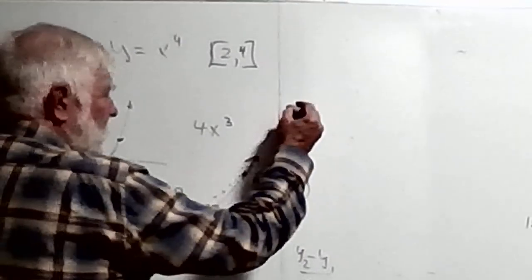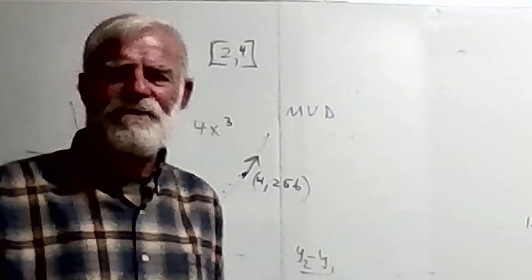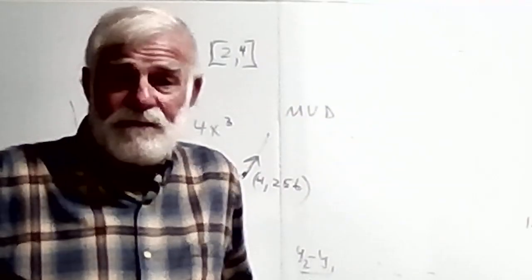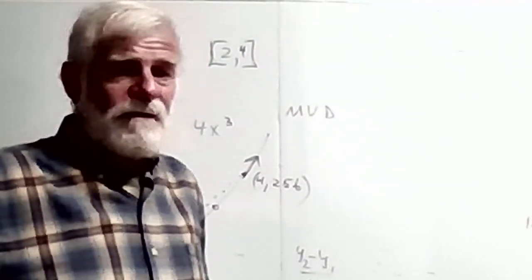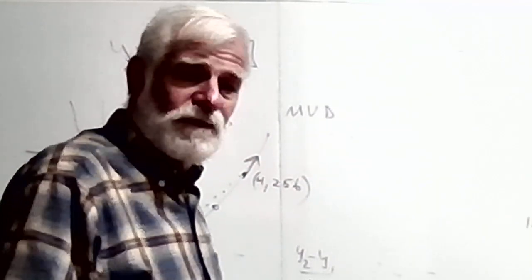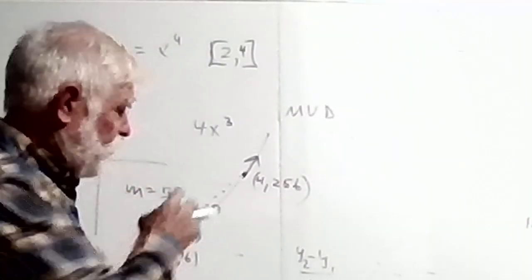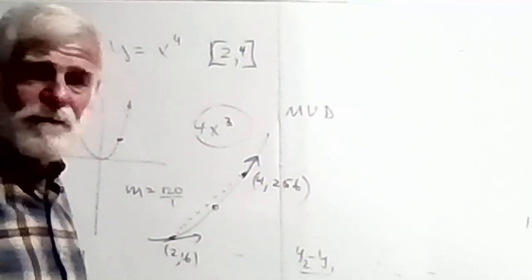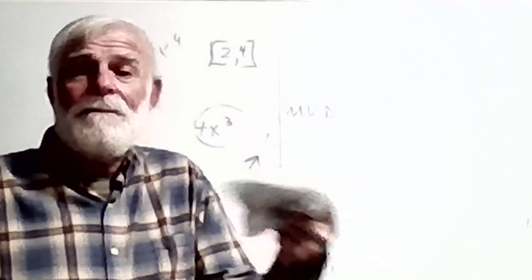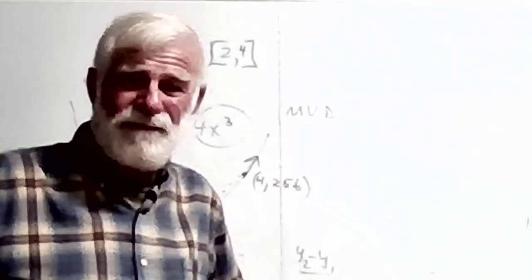Now, this is the mean value theorem for derivatives, which is basically like saying, okay, it's 90 miles from here to Boston. It takes me 2 hours to get there by car. My average rate is 45 miles an hour. Now, the mean value theorem for derivatives says if I've got a continuous function from 2 to 4, and I do, and if it's differentiable everywhere on the open interval, and it is, then there has to be some point in time where, in my example, my car speedometer reads 45. My velocity has to be 45 miles an hour at some point.